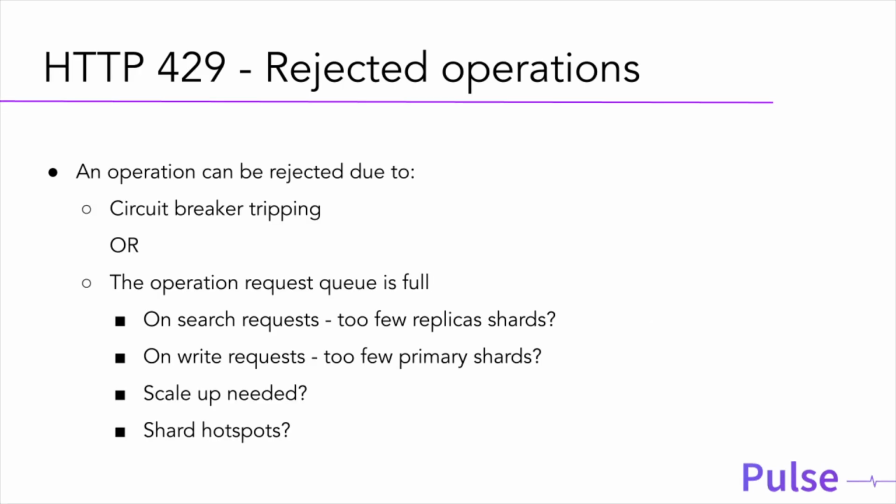Another common issue is with rejection of operations. OpenSearch has several ways to reject operations. We discussed both important ones. One is the circuit breakers being tripped. So when there's not enough memory, or OpenSearch fears that it's close to not having enough memory, it will trip the circuit breaker. And if it was an indexing operation or a search operation that was tried, the end customer will get an HTTP 429, which is basically a backoff request from OpenSearch, and the operation will be rejected.